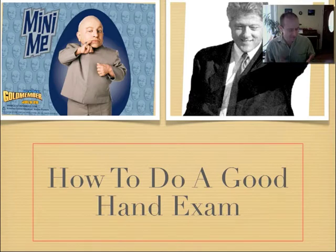So we see lots of injuries to the upper extremities: abscesses, large hematomas, burns, crush injuries, open fractures. It is very important that we know how to do a good hand exam. How do we evaluate if the distal median, ulnar, and radial nerves, the three nerves that go distally to our hand, are still intact and functioning?